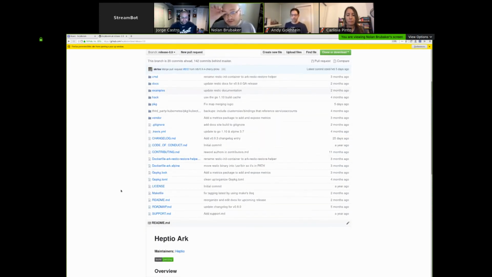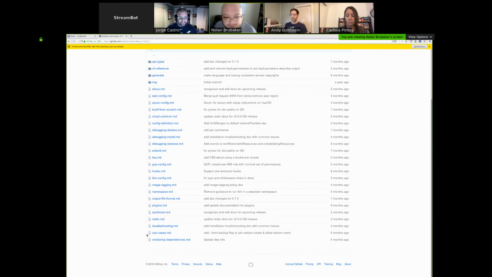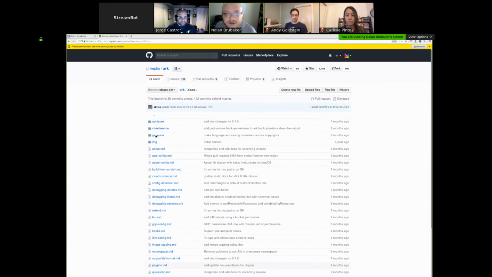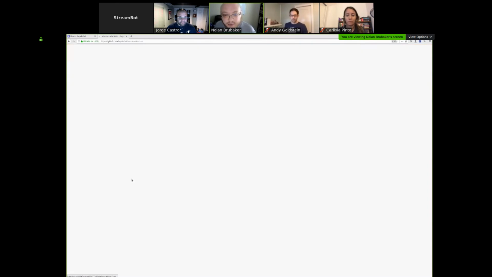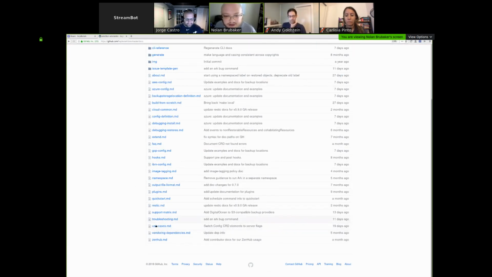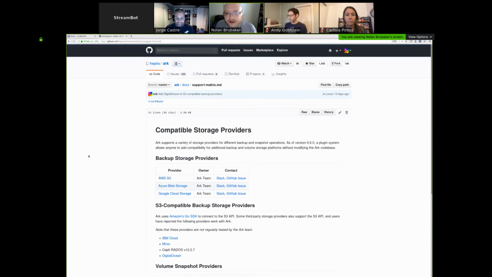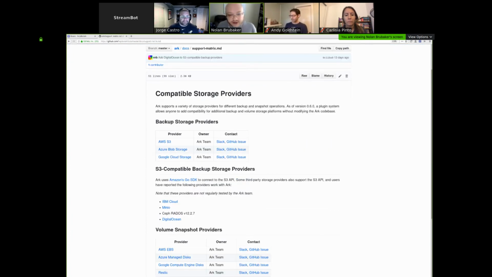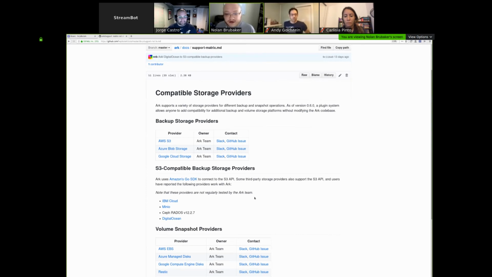So that actually does lead me into something we updated recently. We've provided a support matrix that we're going to keep updated. So the short answer is it could, but right now what's built in are AWS, Azure, and Google Cloud support for block storage and their volume snapshot providers.